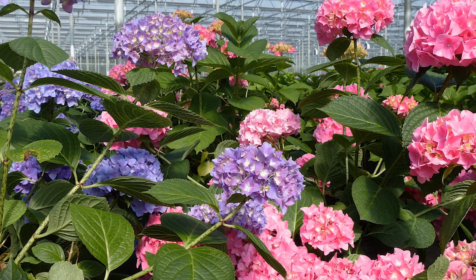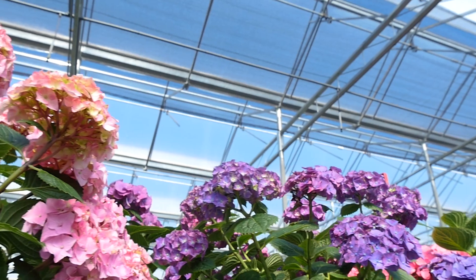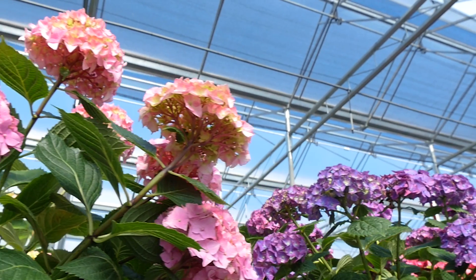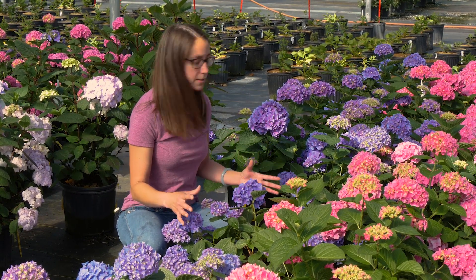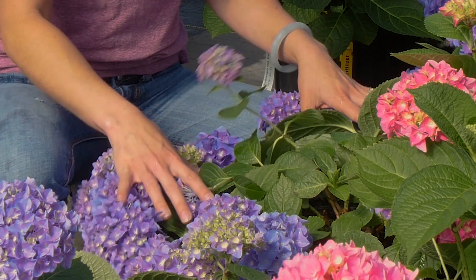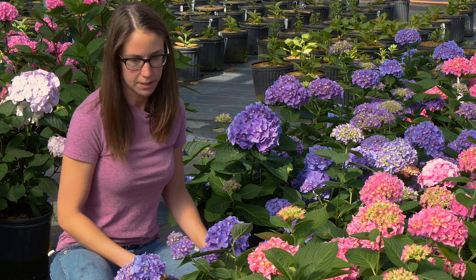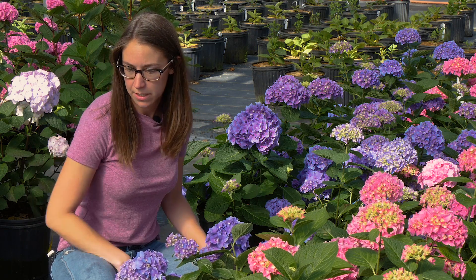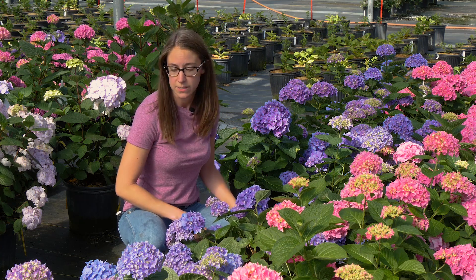What we're looking at right here is an example of a plant that has fairly decent flower color, really nice full round flower heads, and there's a bloom on every single stem, which is what we want to see. However, we're noticing that it does tend to have weak stems, so it's not holding up the plant. This is an example where it's just not making the cut in a container, so this will probably never be released for sale.